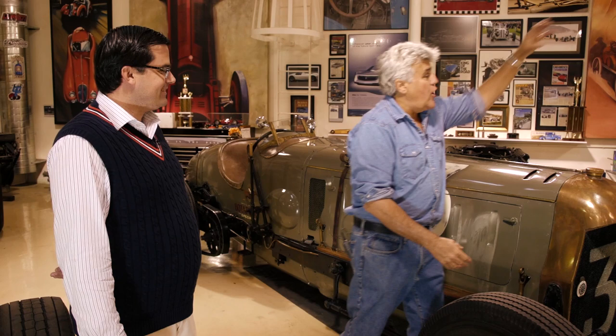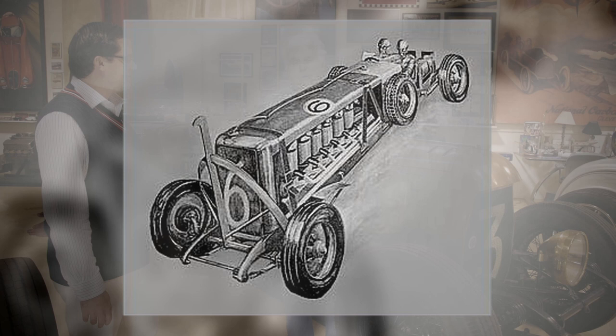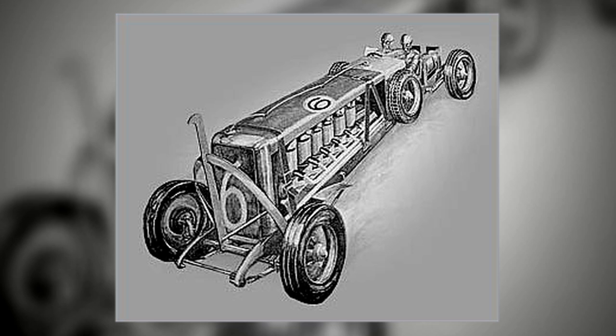And when he built the car back in the day, there was no transmission, no brakes, right? That's right. It was a low-budget project. The car originally had a big hook hanging right up here, a giant hook. The idea was that when the car went off the road, which it often did because it had no brakes, the hook would grab the barbed wire, because in Argentina with the ranching, so many of the roads had barbed wire. Rather than get decapitated, the big hook would, in theory, grab up the barbed wire before it decapitated you.